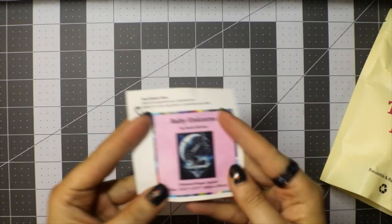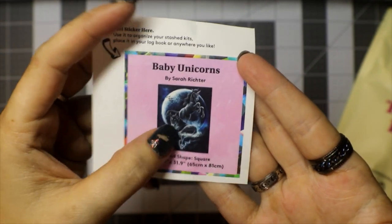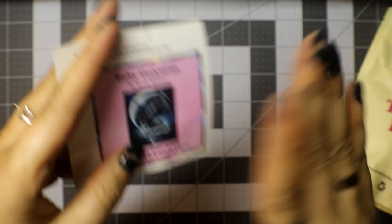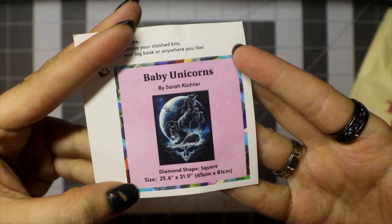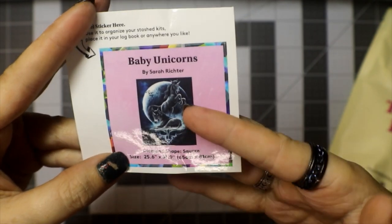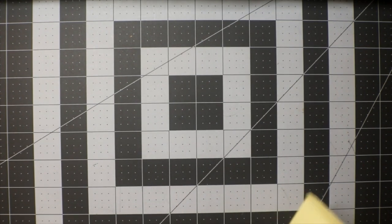If you want to know everything that comes in the toolkit, you can go to the video in the eye. Let's start with our log sticker, or what I like to call the tiny sticker — I still have plans for these. We have the little sticker with all the information. Some people put it on the side of the box, some people put it in their log book. I have a little DIY project I'm working on. I'm going to pull out of the toolkit only the cover minder and washi tape. We'll see the pin color too.